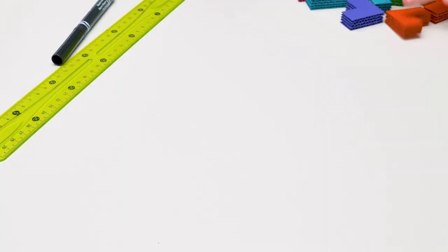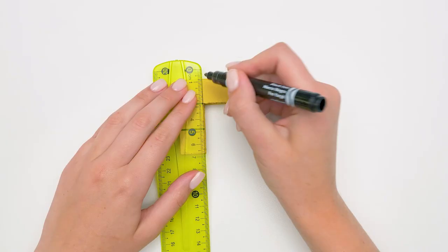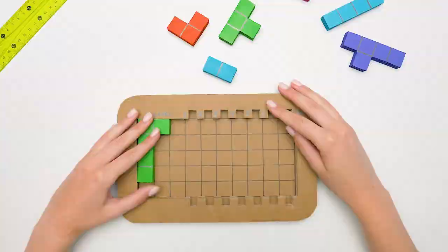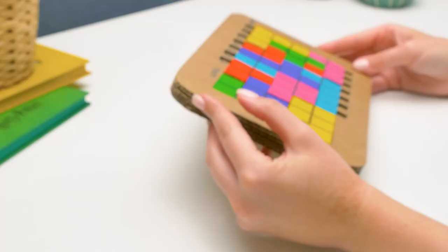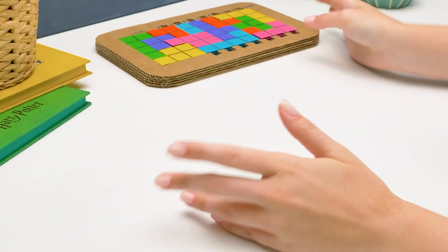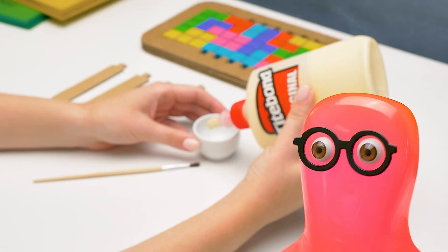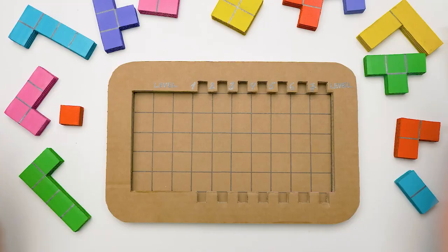Susie, I challenge you to a line duel! Challenge accepted! Alright, now I carefully line the squares on our colorful pieces! A little more and we'll fight for the title of the Tetris champion! Hey Sue, catch! Nice job, Sam! Let's see if the pieces fit! Yeah, awesome! Sue, you don't need to worry! These are the best Tetris pieces in the whole wide world, cause I helped you make them! I never doubt you, Sam! Alright, just one small piece is remaining — this small strip! It will indicate the level you're on! We need to glue them together! I can smell only glue! And I can smell victory! Perfect! Seems like everything is ready! It's time to fight!